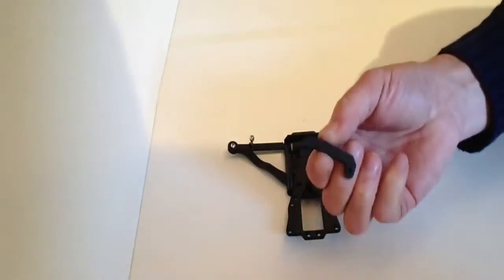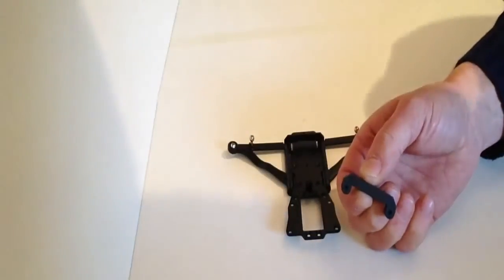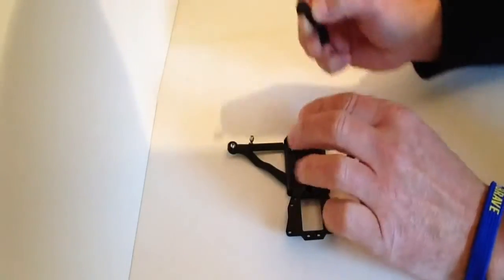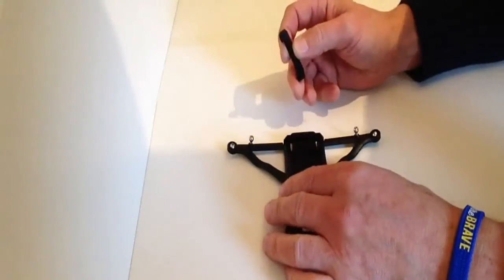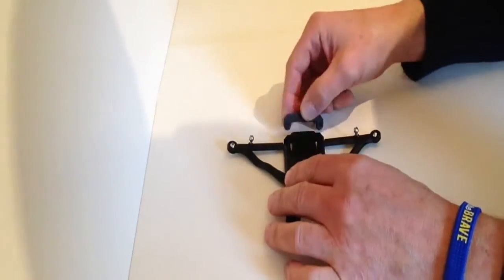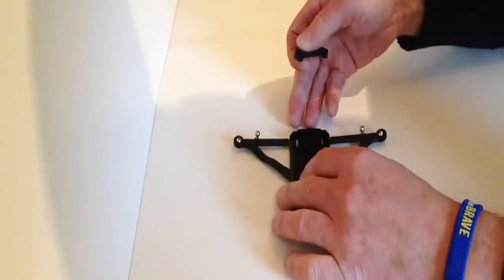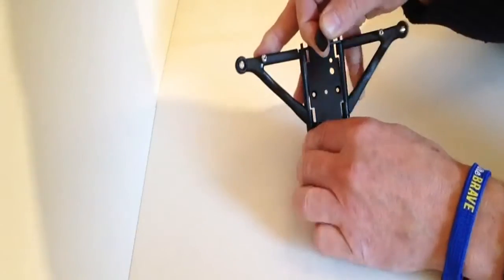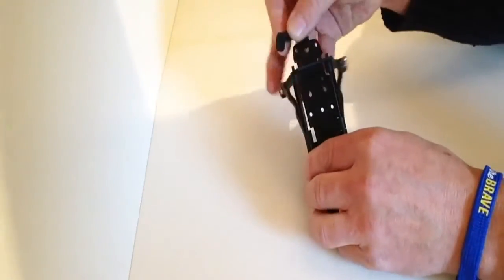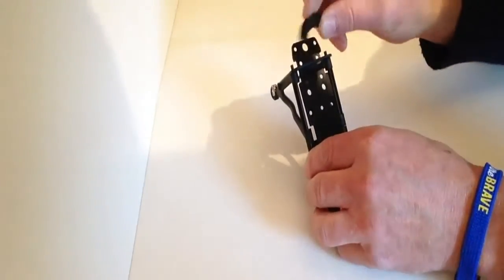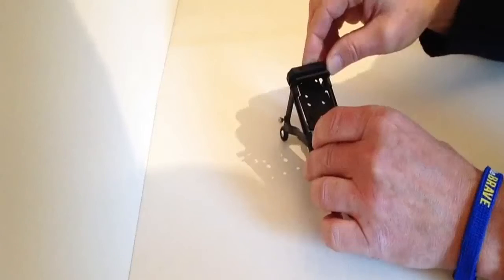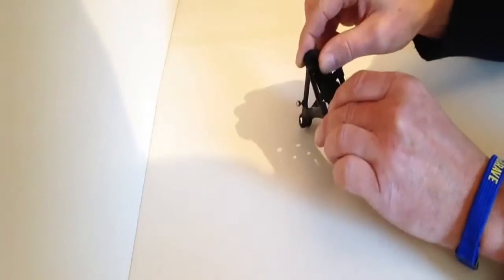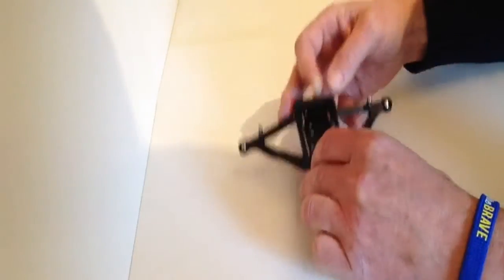Then take the front lower wishbone holder, once again from issue 5, on the ends of the mounting shafts. If I hold that up we should be able to see what I'm doing. Like so. One over there, and one over that one.